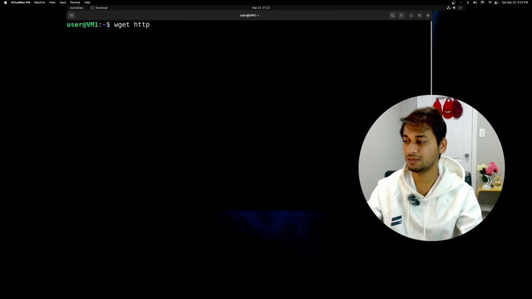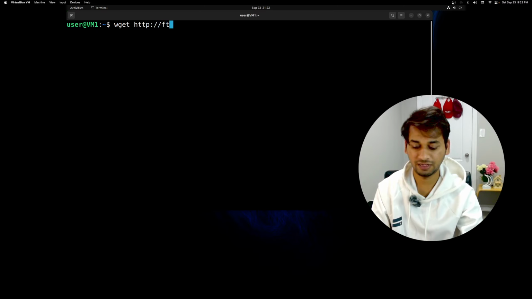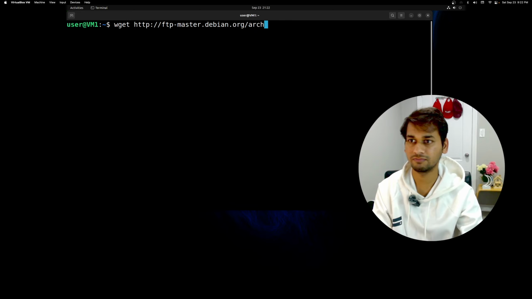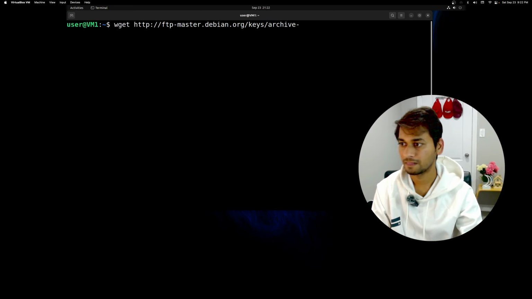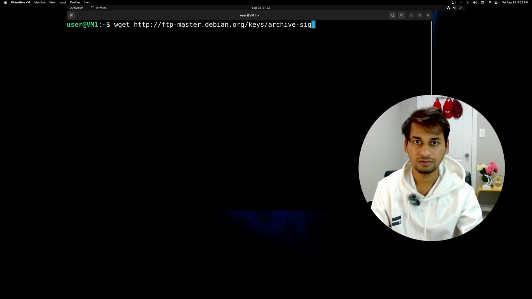So I'm going to use the same URL, and the URL is http ftp master.debian.org, and then I'll give the name of the file, that is keys/archive dot then 10.